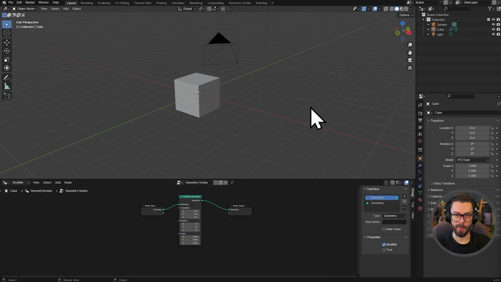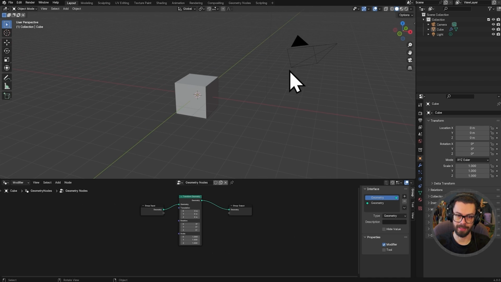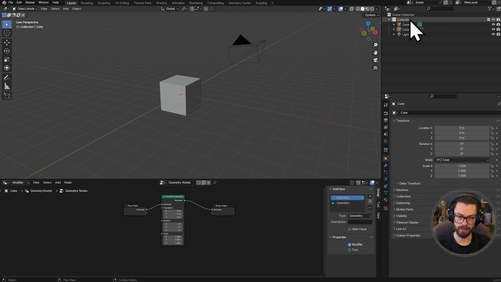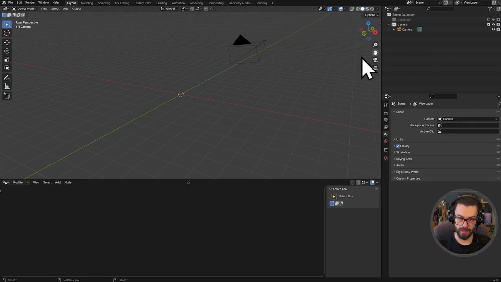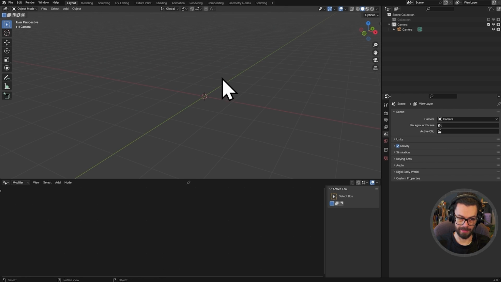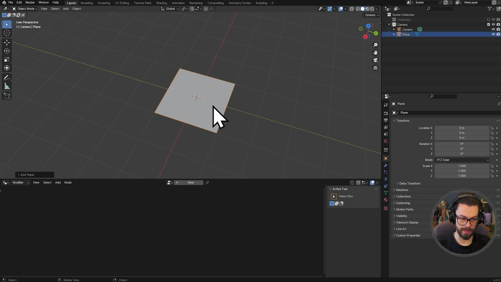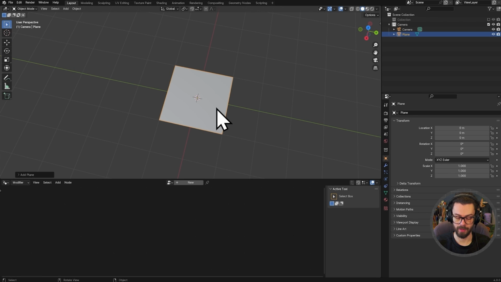First things first, let's make our scene where we want it to be for our camera and UI elements. So let's go into our scene collection up here. We have this main collection. Let's make a new collection, call it camera. And we're going to be just dropping in our camera straight into this one. Now let's disable our other collection that has our light and cube in it. And for now, let's just add a plane down here. And this is just a default sized plane.